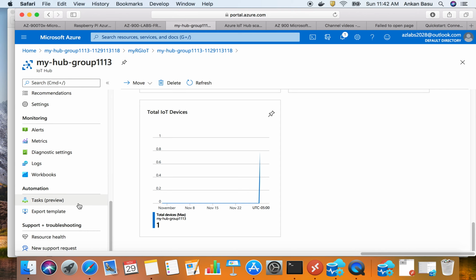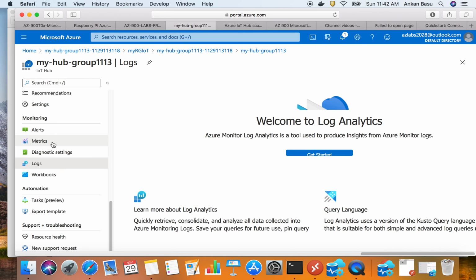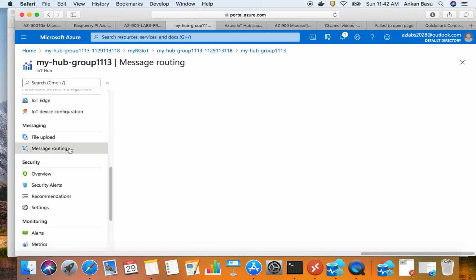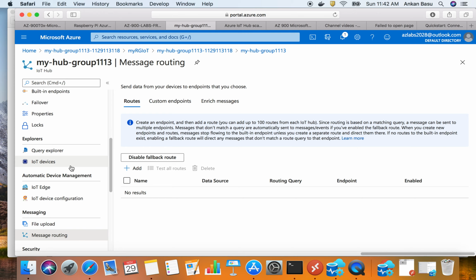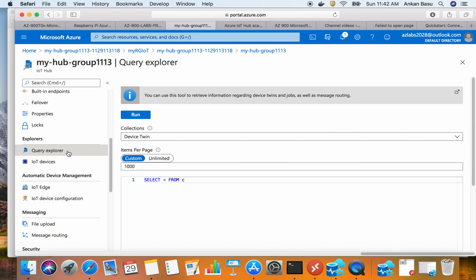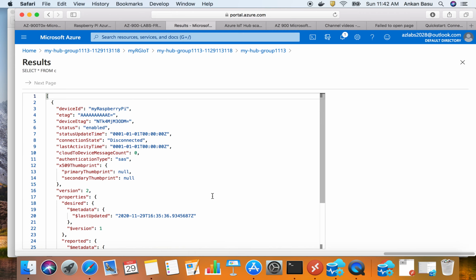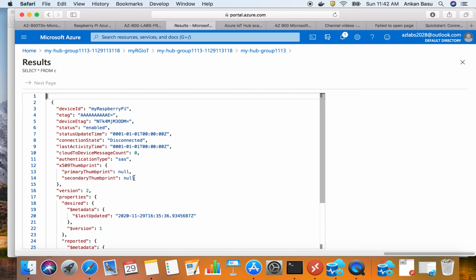And I would recommend that you spend some time on diagnostic settings and logs and your metrics and message routing. Just go through these other blades and see what you can do and how it looks from the overview, and what the IoT Hub can do for you.